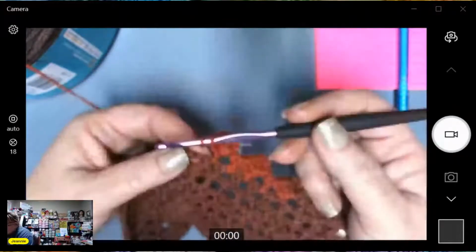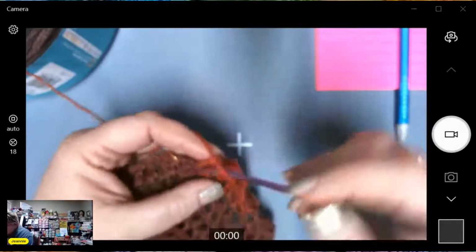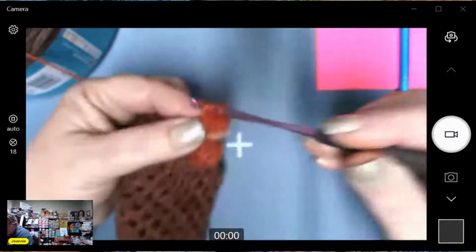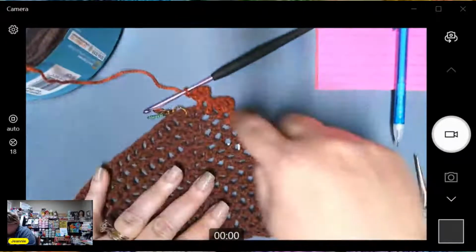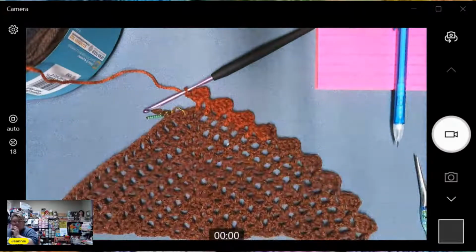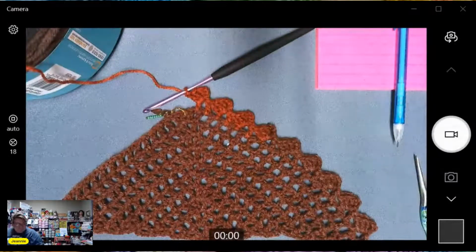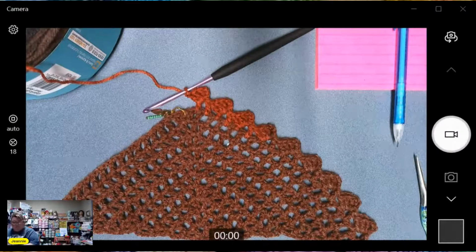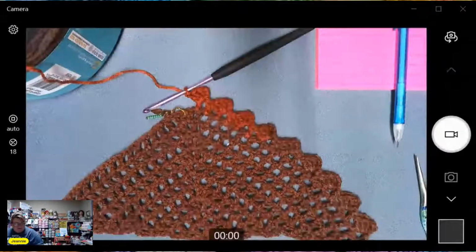We're going to work a double crochet in the next chain 1 space, double crochet in the next chain 1 space, chain 3, and work 3 double crochets around that double crochet. 1, 2, and 3, just like that. And you should have 9 blocks. Yep, 9 blocks.